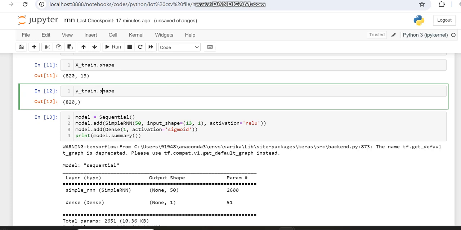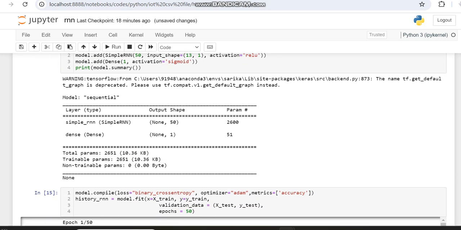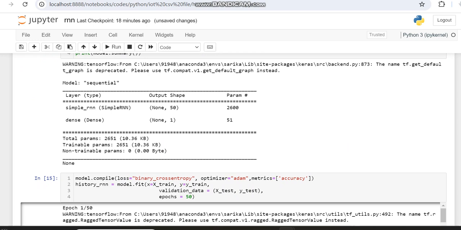Then we are getting the summary of this model, and this is the summary. And then we are compiling this model using the loss as binary cross entropy, the optimizer as Adam, and the metrics as accuracy. Then we are training using the fit function with the variables x train and y train.